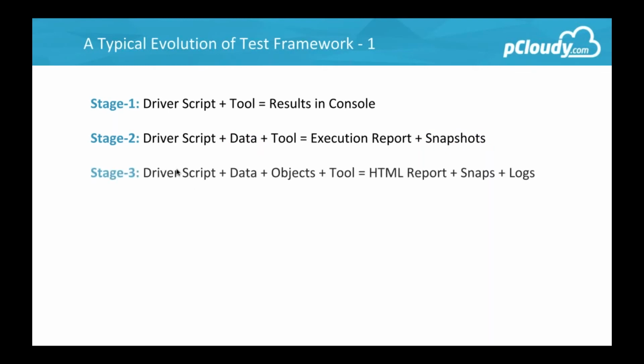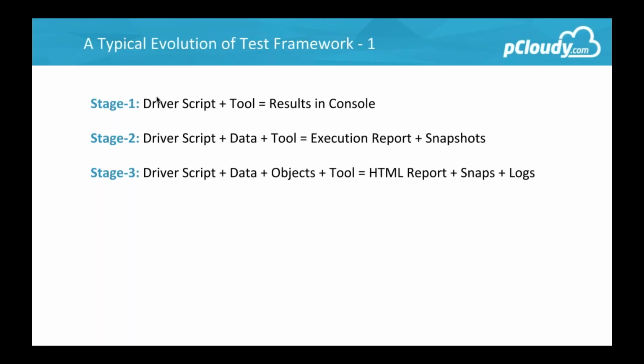So driver script plus data plus objects plus tool equal to some good looking HTML reports plus snapshots and logs. So this is the stage 3. Much better. This looks much more promising than the previous two. At this point of time, it feels good to see your framework getting into shape. And yes, you can now brag a little about your achievement.